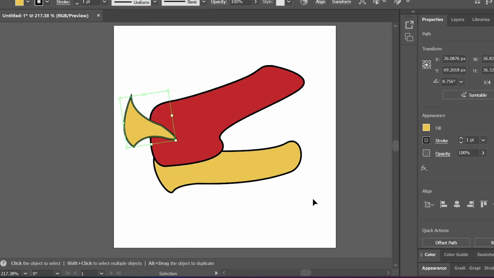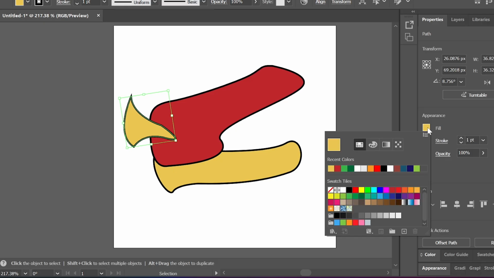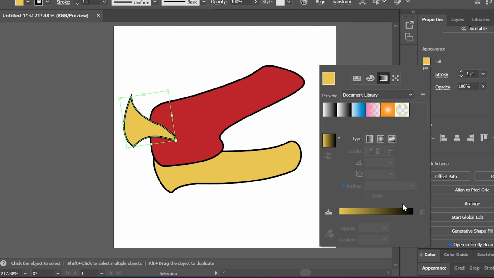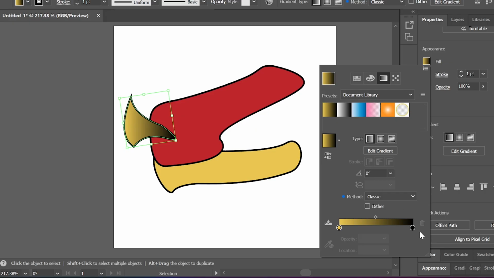I don't think I'm going to have strokes on any of this, by the way. The strokes are really temporary. I think because it's Illustrator, I want it to look vectory, so I'm not going to do any of that. I'm going to make this a gradient. This is how I do this. I know that there's other ways of doing this, but I'm just going to make this a 0% opacity. I'm going to move this all the way over here.